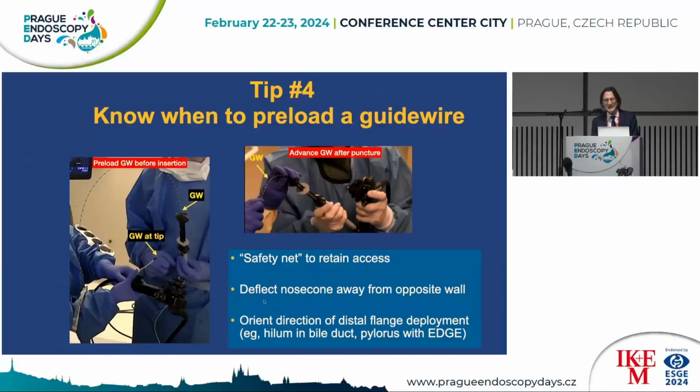By placing the guide wire, you can deflect the nose cone away from the opposite wall. So this is why for the bile duct, I will always place a guide wire so that I know I am targeting the hilum, I'm oriented towards the hilum, and I can deflect the nose cone away from the opposite wall. Also to prevent accidental injury to that opposite wall.